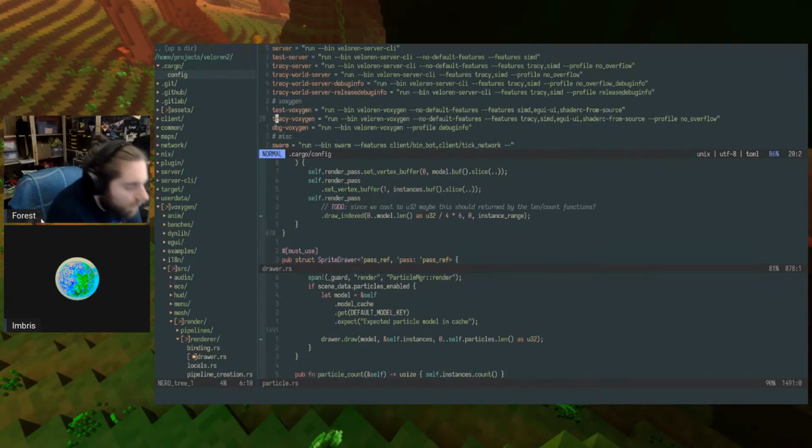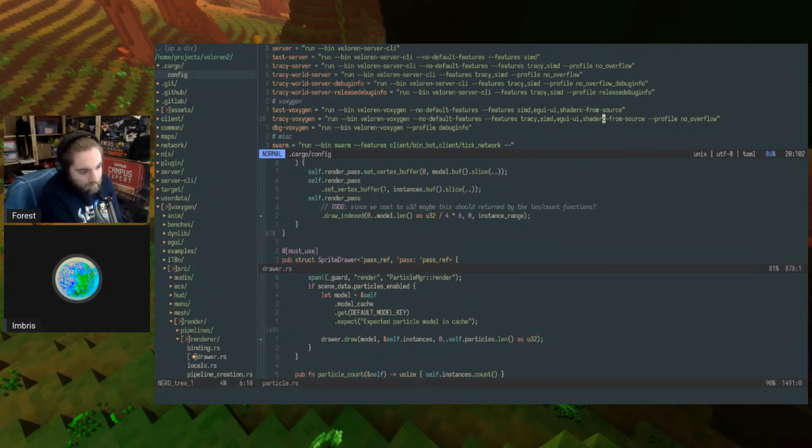Okay, so we're doing run bin Veloren no default features. Ooh, SIMD, we going fast. Yeah, SIMD is a default feature, but we turn them off. And I think we expose it as a feature because there's some issues with the test coverage analyzer that interacts badly with certain usages of SIMD.